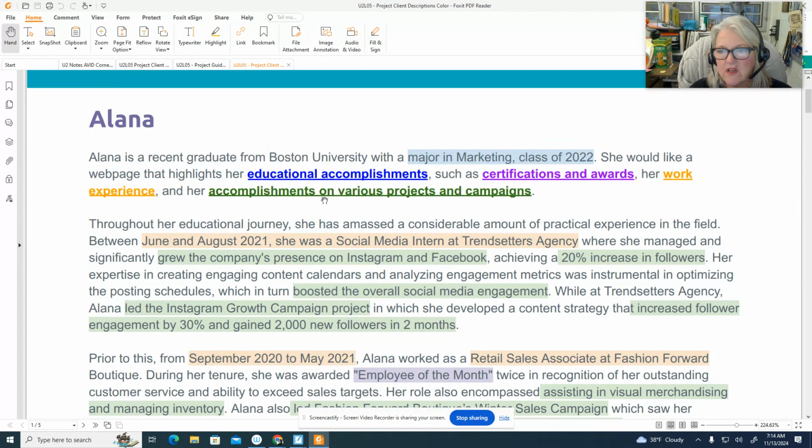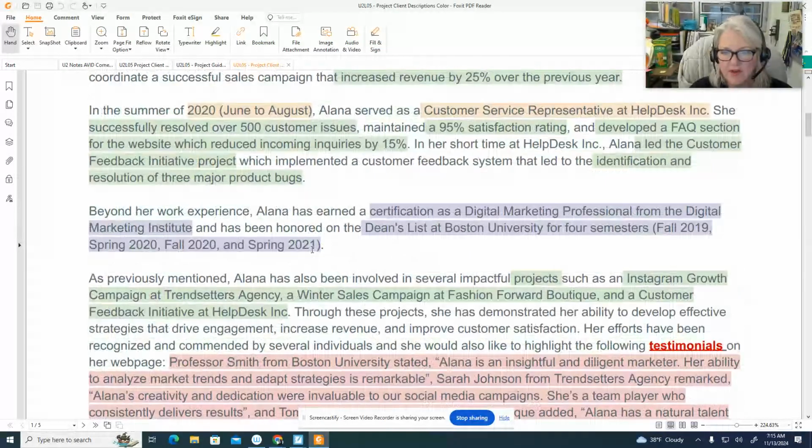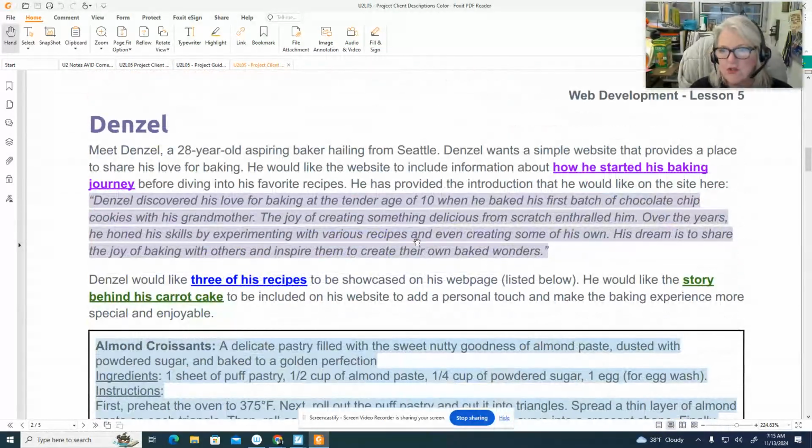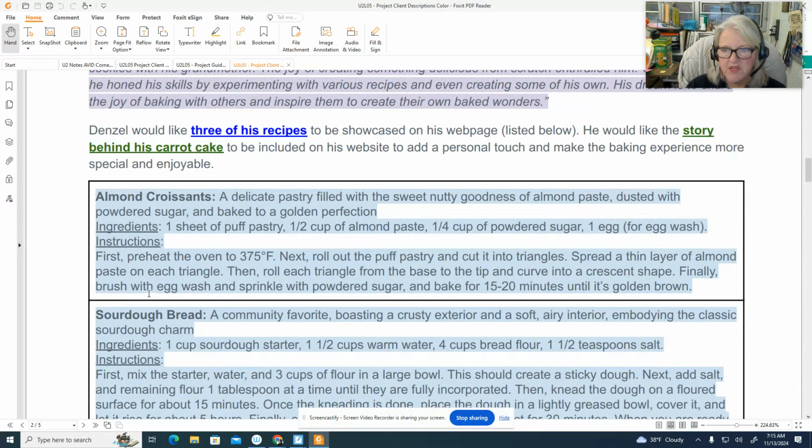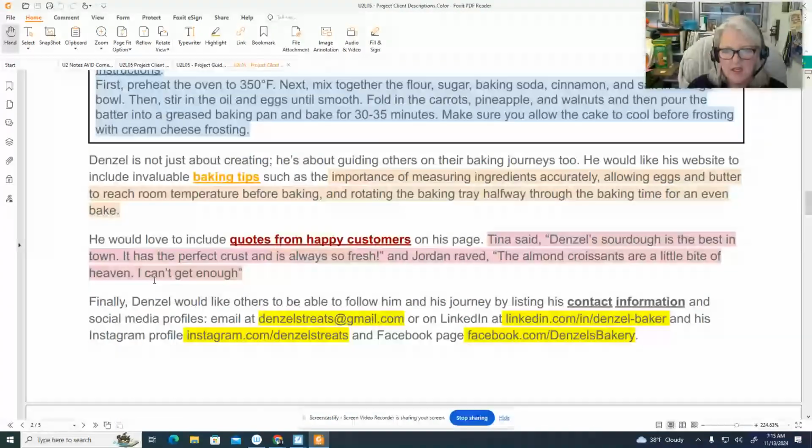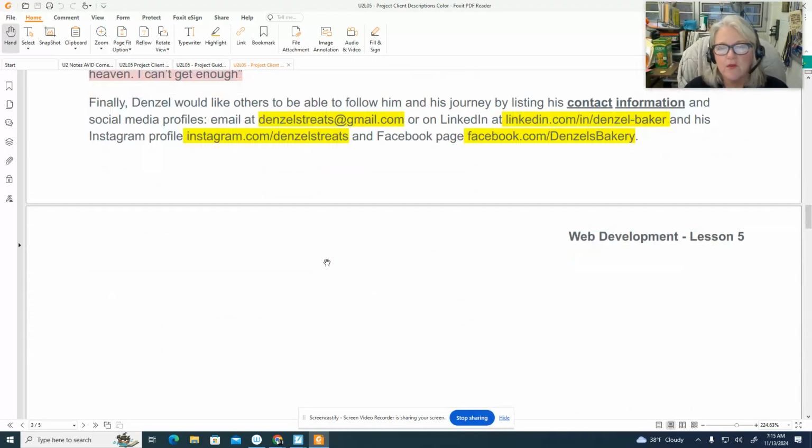So if you're choosing Alana, these are all kind of right up at the top. If you're choosing Denzel, these will be spread out a little bit, but you've got his journey, the recipes, kind of the story behind that one, some baking tips. He's got quite a few that you will lay out.